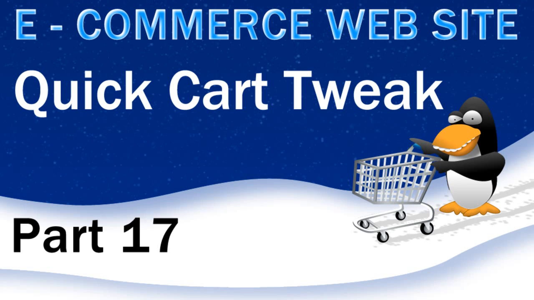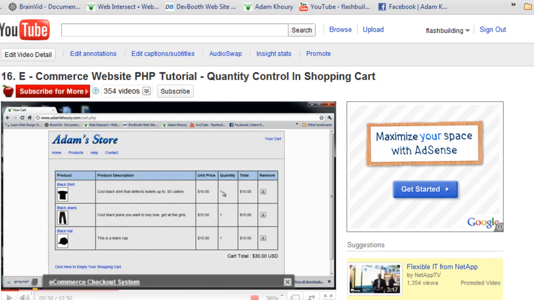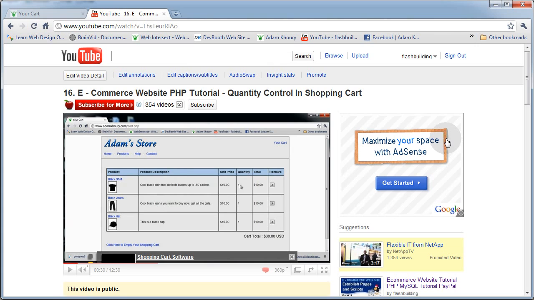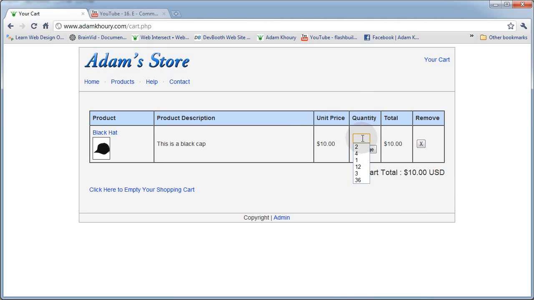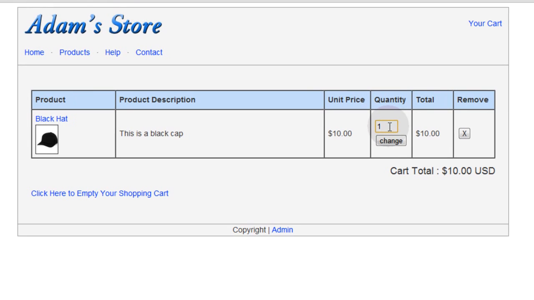Hello everybody, I just wanted to put in this quick cart tweak because here on YouTube I got caught out leaving the cart open to where in part 16 on the cart you can change the quantity. You can put in a decimal point there, and that's not cool, and Mazook's the one that found it. See, if I put in 0.5, I press change, it made the price of that item half of what it's supposed to be. We can't have that.